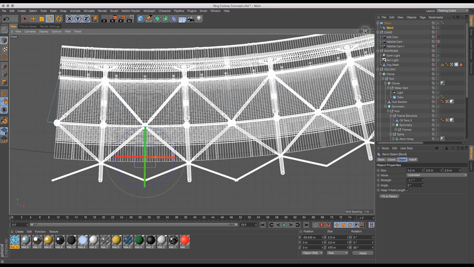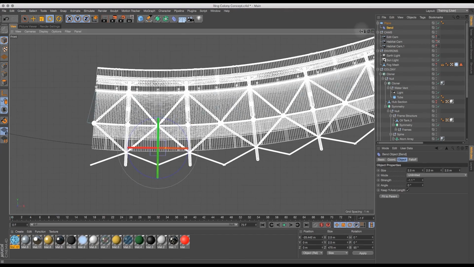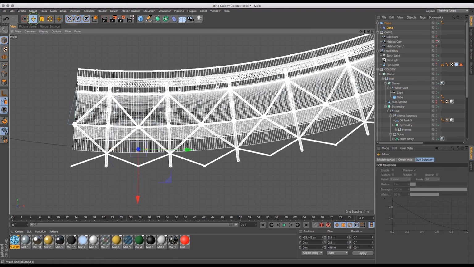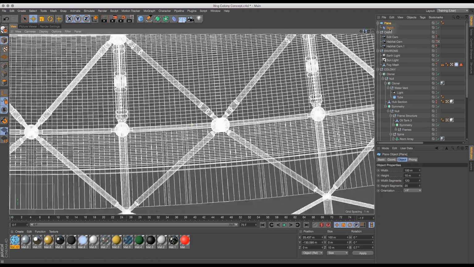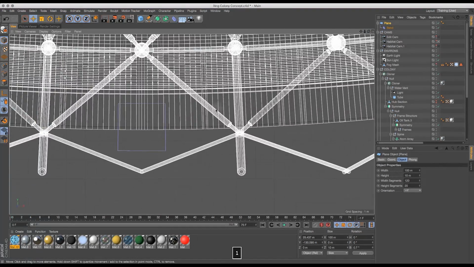Let's have a look at that. Let's lower it all down as well. I want to move this. Yeah, in fact, let's just move that down. There we go. So we're much closer to that line. Let's have a look.